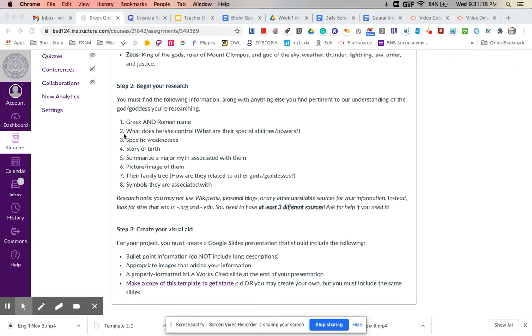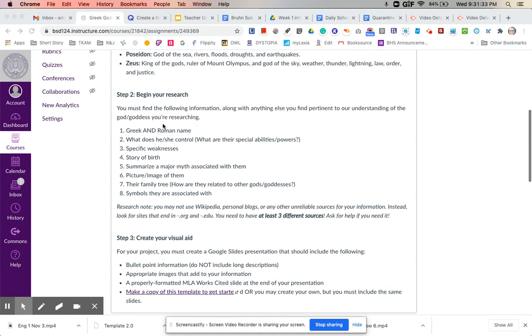What you need to include is the Greek god or goddess's Greek and Roman name. A lot of times these cultures shared their mythology, so they would call a god or goddess by one name in the Greek tradition and a different name in the Roman tradition. For example, Cupid is the Roman name for the god of love, that's where we get the idea of Cupid at Valentine's Day. But in the Greek tradition, he was Eros. Same person, different name. You want to include both because when we get to Shakespeare, he uses a lot of the Roman names, so it'd be better to have a little familiarity with them.